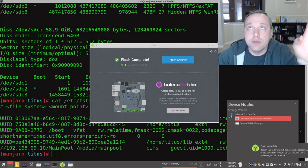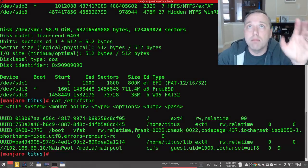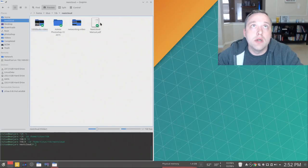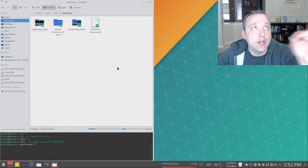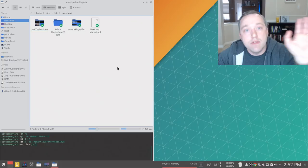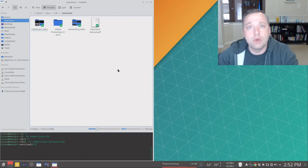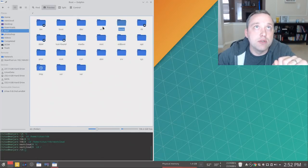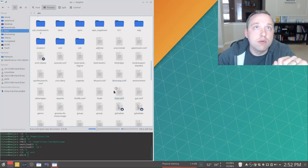All right, so we're good. We can actually wipe out this system that we're looking at right now. This is the main system. I believe I have almost everything backed up. I need to pull up my Nextcloud just to make sure. I like to grab fstab, and then I should be able to drop my home directory and all that, and then install it over this one. If I install it on the wrong drive, though, it's going to be a real big sad face because that's where all my data resides. So hopefully we don't do that. I'm going to go ahead and copy my fstab. So let's go over to here, and we'll grab fstab.